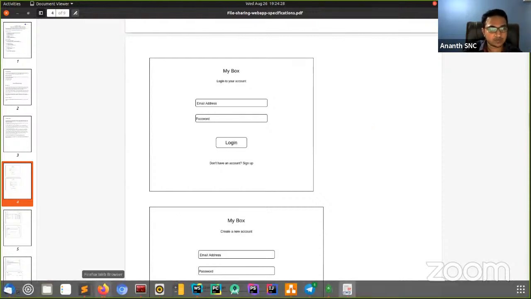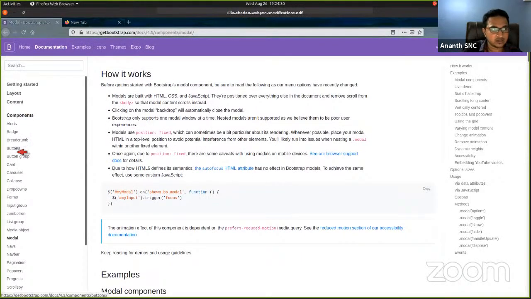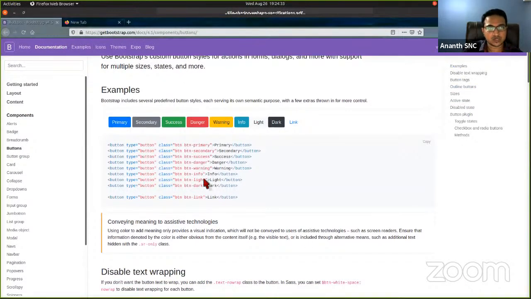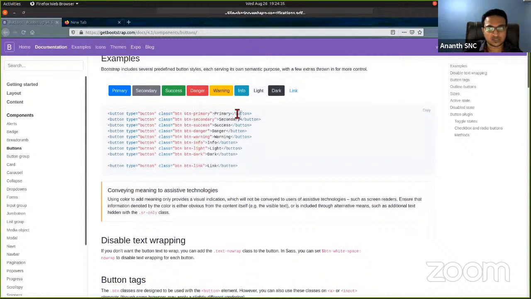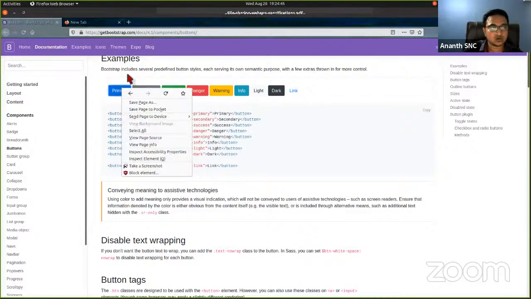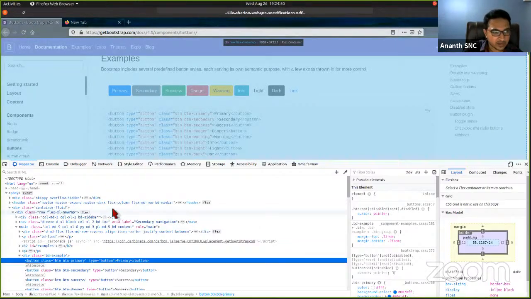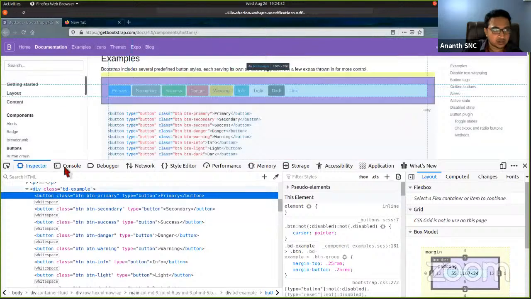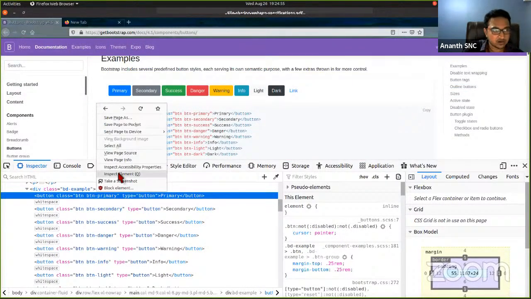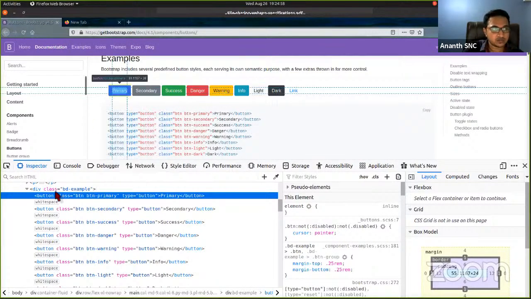But if you use Bootstrap components, your design will be more or less fixed. If you write a button, it will look like this only. But still, with CSS you can customize this to a big extent. Let me show you once. This is the inspect panel. I think you know this, guys. You right click and go to inspect element. This is the elements inspector, where I can see the HTML code DOM for this page.